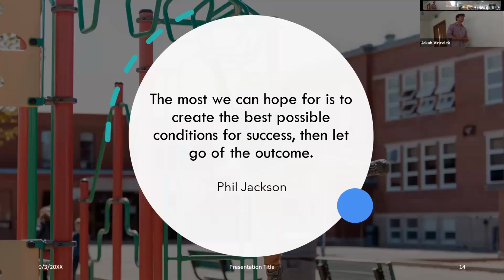I'm going to leave everyone with a quote from Phil Jackson. He's one of the greatest coaches of all time. And he says, the most we can hope for is to create the best possible conditions for success, then let go of the outcome. Whatever the outcome is, it is what it is, but just create that success, create that team that will be able to deliver a great product or end result.